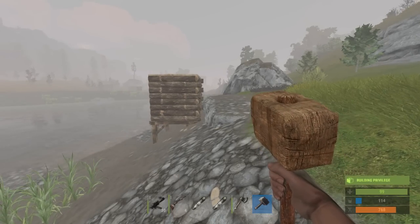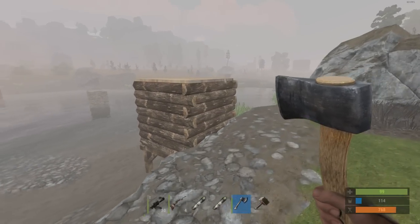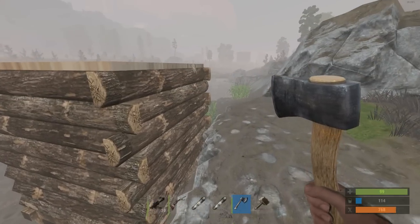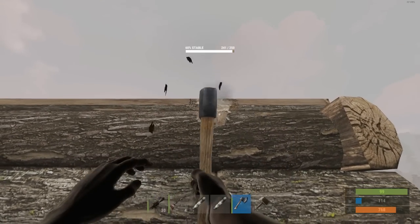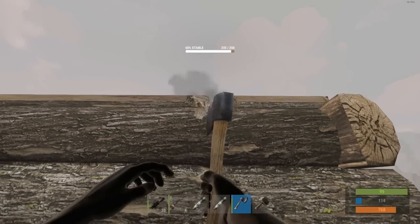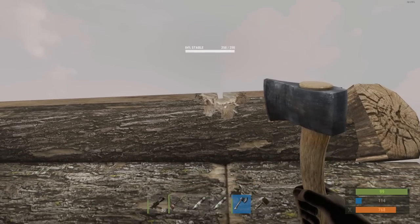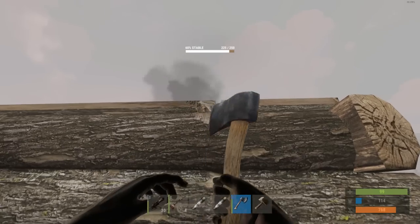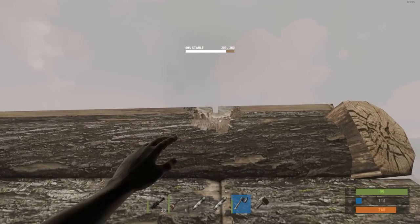Lastly, I'm going to show you how to corner pick a ceiling. This is super helpful if you're trying to get into a tool cupboard outside of a base so you can raid from a tower. The main thing here is you need height. A normal foundation height placed on flat ground won't get you high enough, but if someone builds next to a boulder or a cliff, or you can get some stairs down next to it, you can get the height to hit it at the right angle. With just a little bit of practice you'll be getting in there no problem.